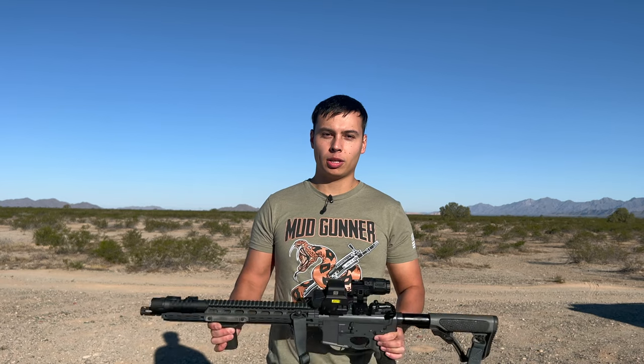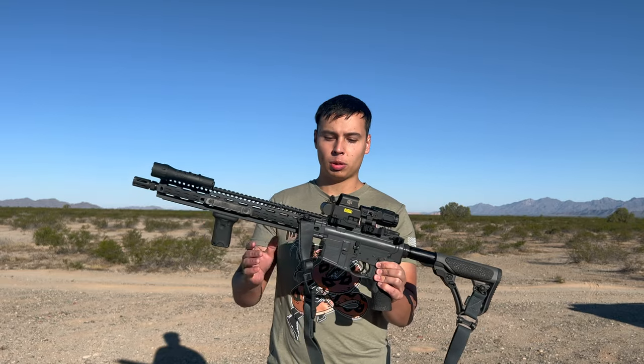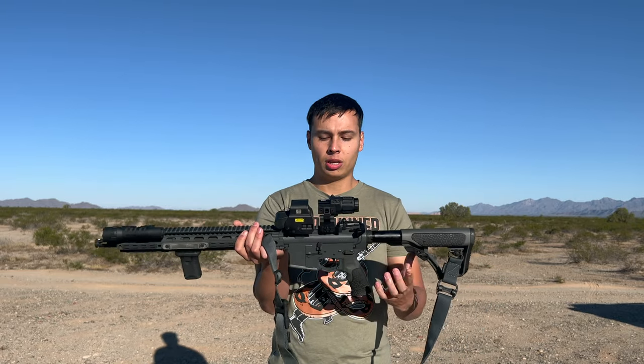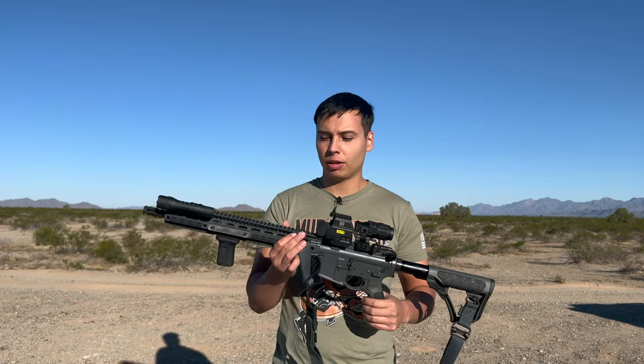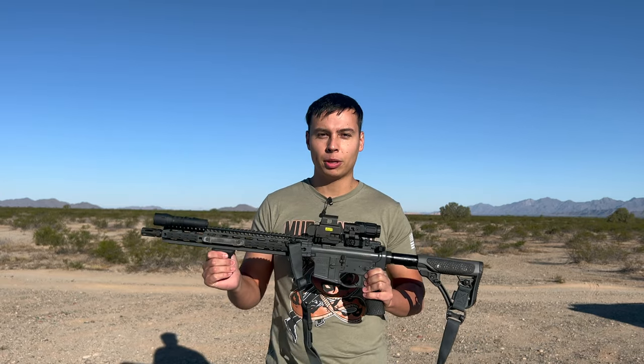All right, the gun I brought out to put the trigger in is my Daniel Defense V11. Internally, this is a mostly stock gun other than my charging handle. So it's a regular Daniel Defense. I really like Daniel Defense rifles. I have a few of them now. And I figured it was time to put a trigger in this one.